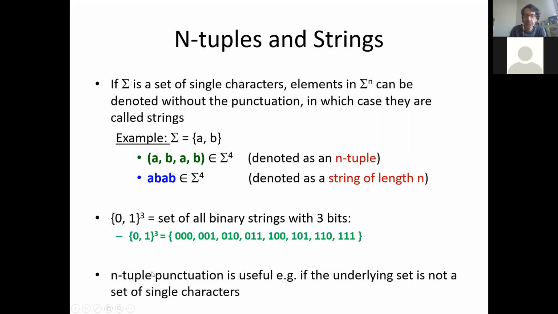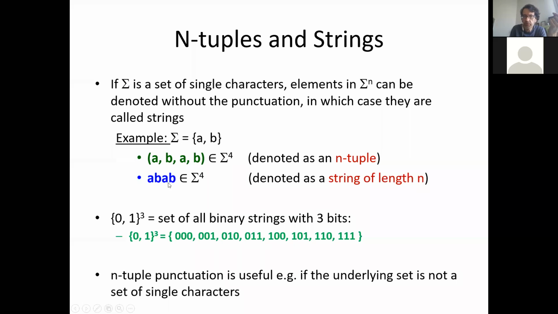Now, why would you ever use the punctuation if you can denote things fast in this way? Well, here is the thing. What if the underlying set is not a set of single characters? So elements of sigma, for example, think of hex, are not single characters. That happens with some languages, right? I can still talk about expressing stuff using these elements, even though some elements might not be made of a single character. And then this notation is ambiguous. Let's say that my sigma contained A, B, and then an element which was itself a concatenation of A, B. So it was just a little sequence AB.